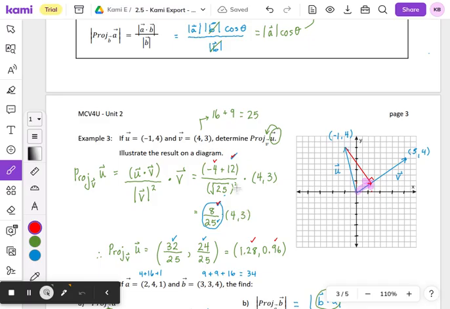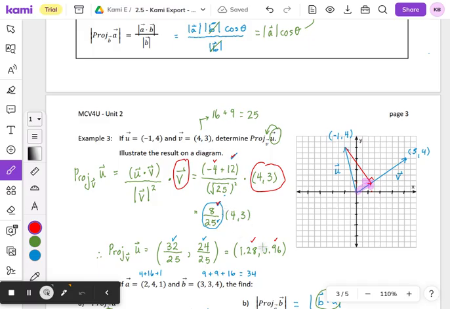And in the denominator here, I had to find the magnitude of vector v, and I had to square it. So my magnitude would be the square root of 25, but I've squared it, so I get 8 over 25. Now that I have this fraction scalar that I'm going to multiply by vector v, I can simply distribute this 8 over 25 across the vector 4, 3. So I'm going to end up with 32 over 25 as my x-coordinate and 24 over 25 as my y-coordinate.